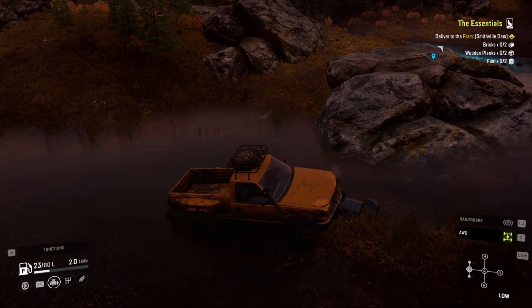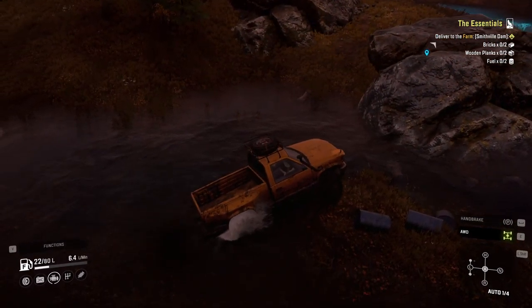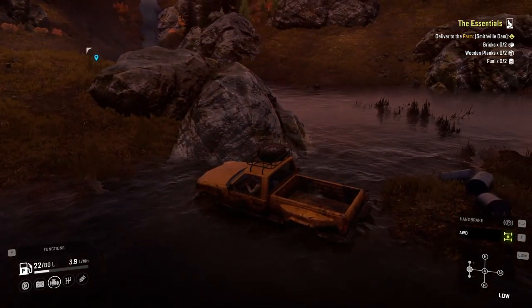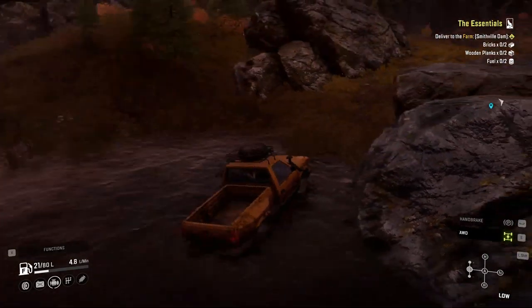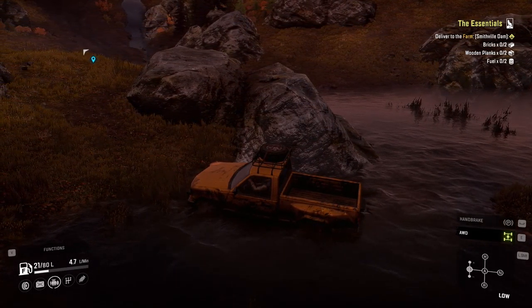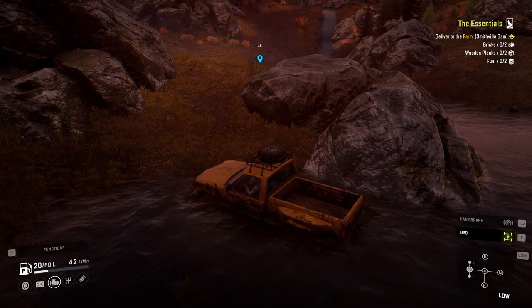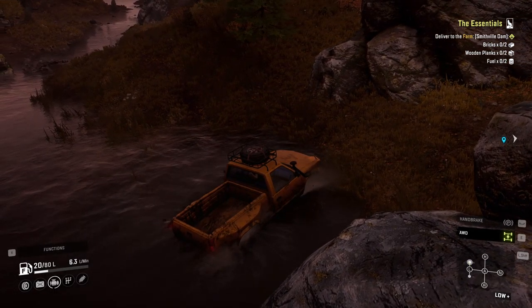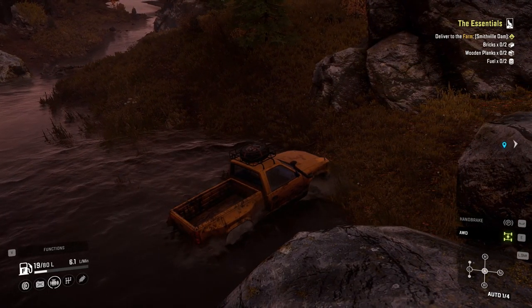Yeah, this should be the most solid option for me. The range, so I can actually reverse. Let's not reverse too much, because we want to keep that solid ground under us as much as we can. Let's push low range as much as we can. It's going to be grueling, but we need to go through it. Okay, that's a solid piece of log right there, which we've seen that they can hinder us more than they help us. Let's see if we can go through this a bit faster. If that works.